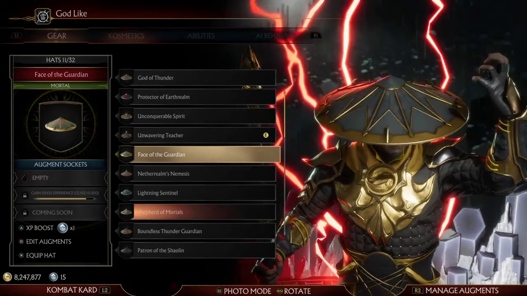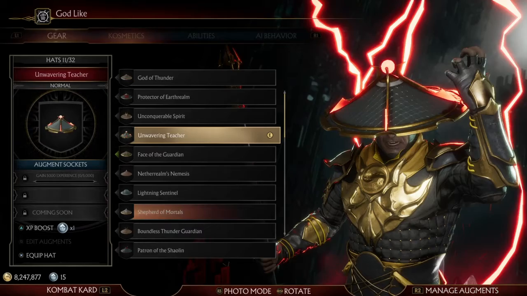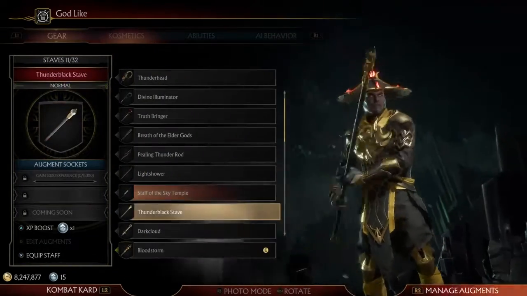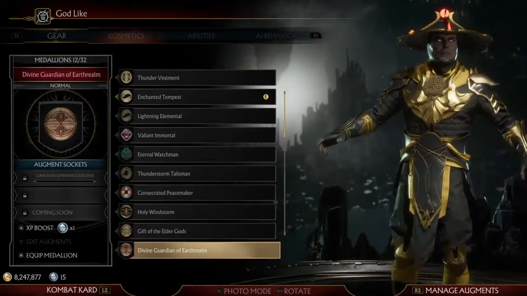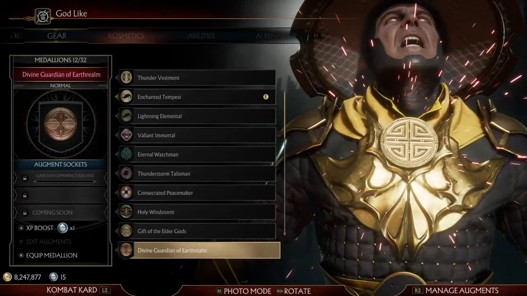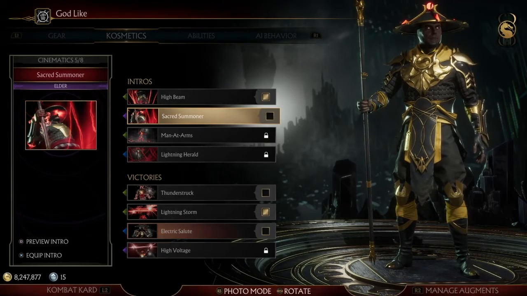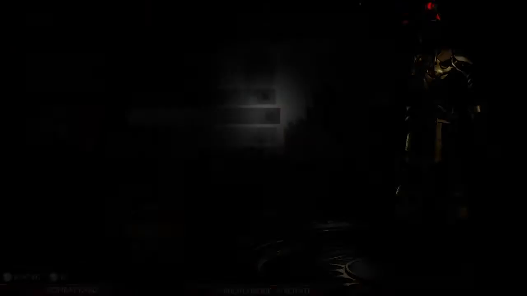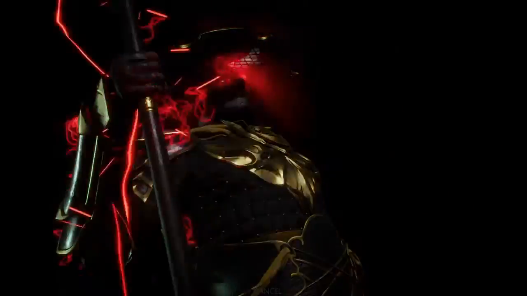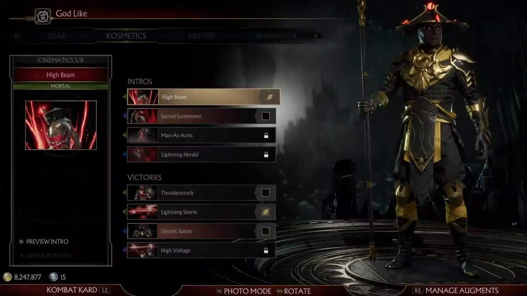Now, I don't know if I should keep this one. Have this one. Or keep this one. I don't know, just keep it the same. What the heck? He comes out of the ground? That's so weird. This one is kind of basic though.